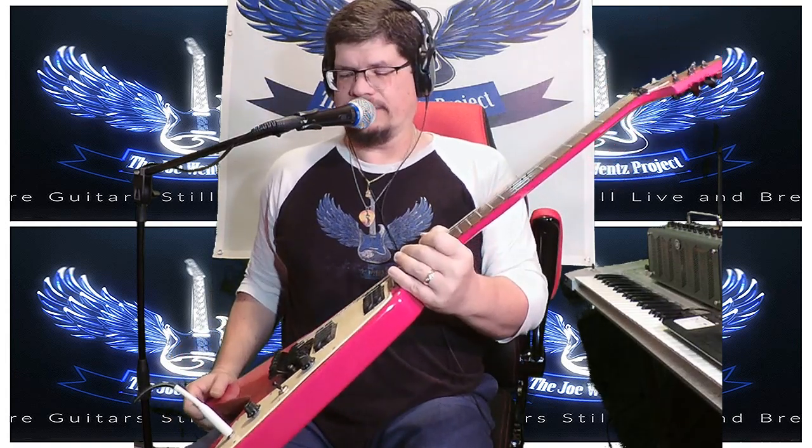So there we go, the Epiphone Flying V that my wife was so kind to get for me for Christmas of 2006. And the receipt is still in the case, too. I looked and said, man, when did I get this? And there it was, 2006. I said, man, it's 13 years ago. That is crazy. It doesn't seem that long. But it was right before we got married, because we got married in 2007. So, man, that was great.